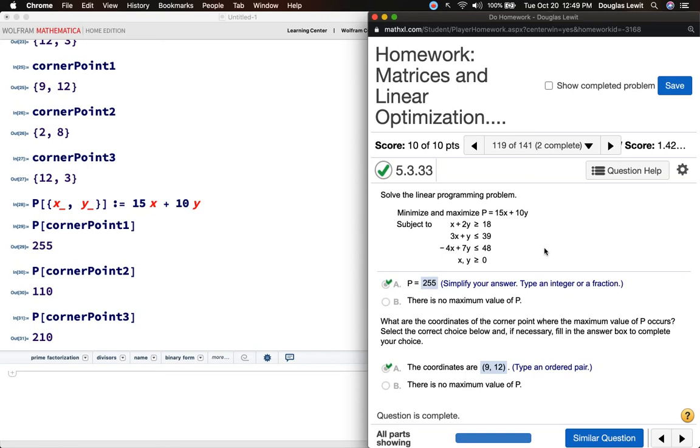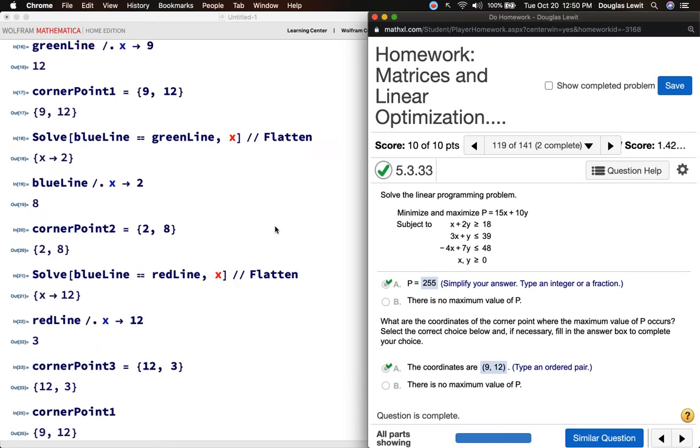Later on today, I will make another video that will explain to you how to solve a word problem or a story problem from this section. It's very similar to this, but there's an extra step. You actually have to convert the word problem or the story problem into this type of problem right over here. So there is that additional step. And then the rest is exactly like what we did here.